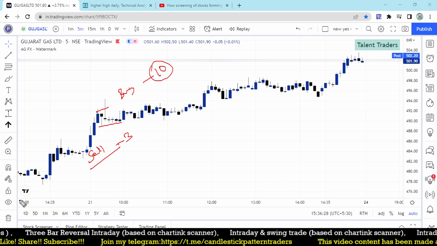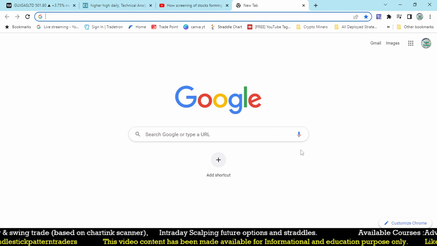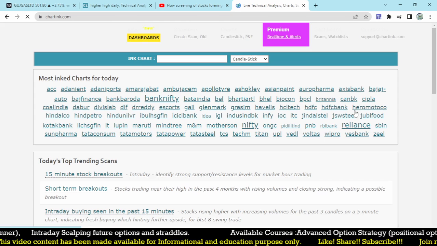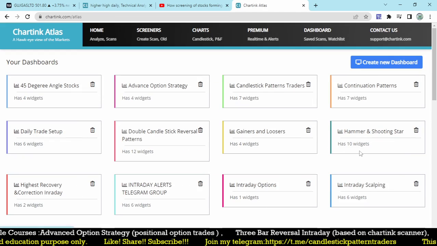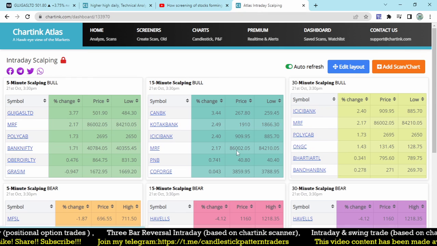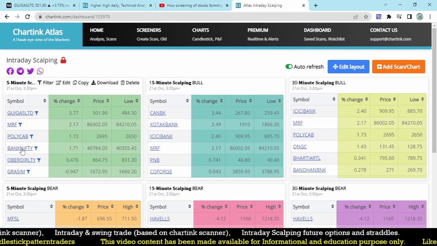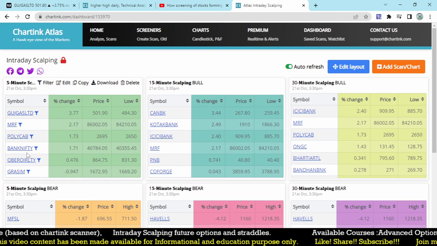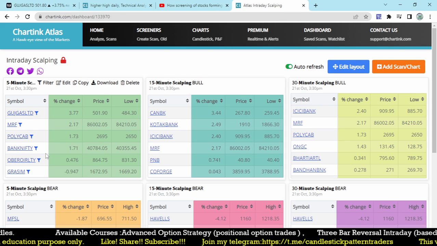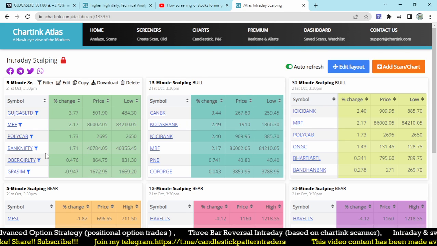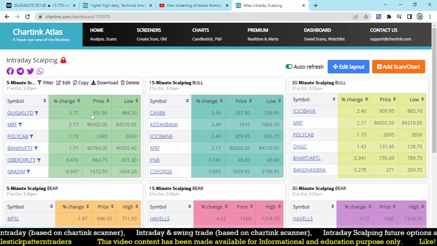So we have an advanced dashboard that someone has already subscribed to, right? Here there is only one stock, so instead, in our dashboard, we got a lot of stocks, like Can Bank, Gujarat Gas here in the 5 minutes, Polycab, Bank Nifty. Even Bank Nifty today I saw the concept available, and it was forming such a pattern. So in index trading, today it found an opportunity, and there was a big move on Bank Nifty and a lot of stocks.